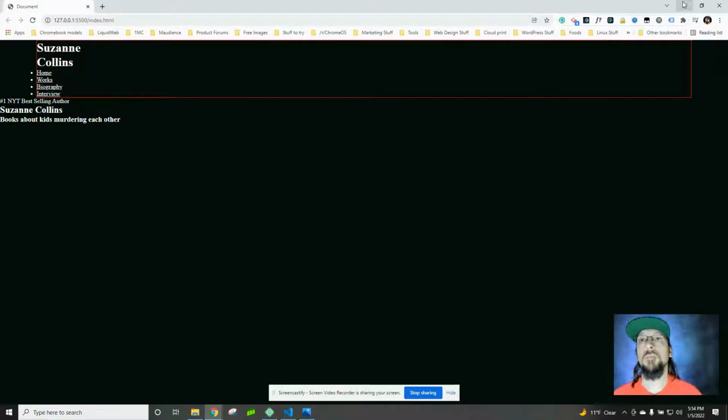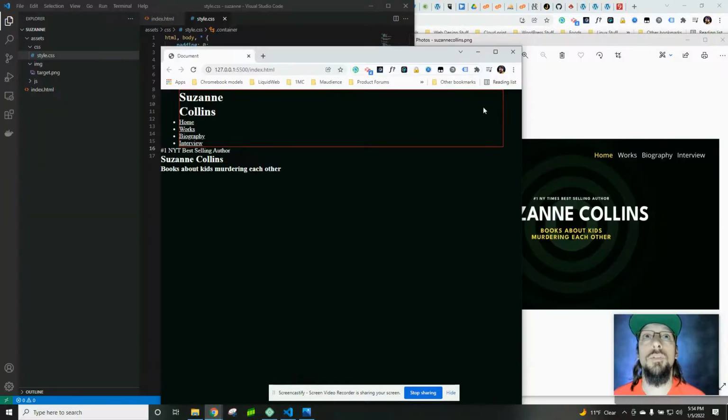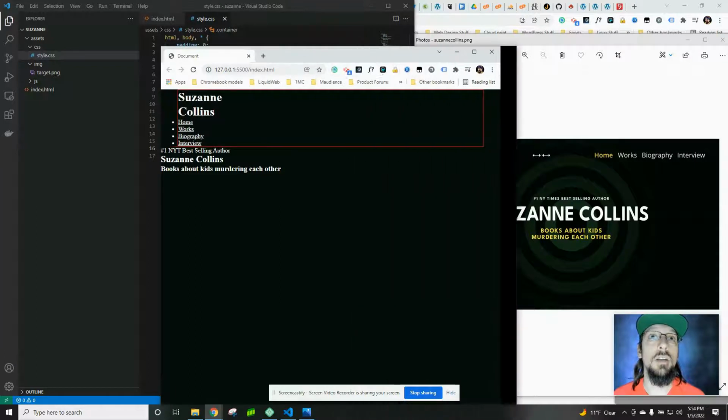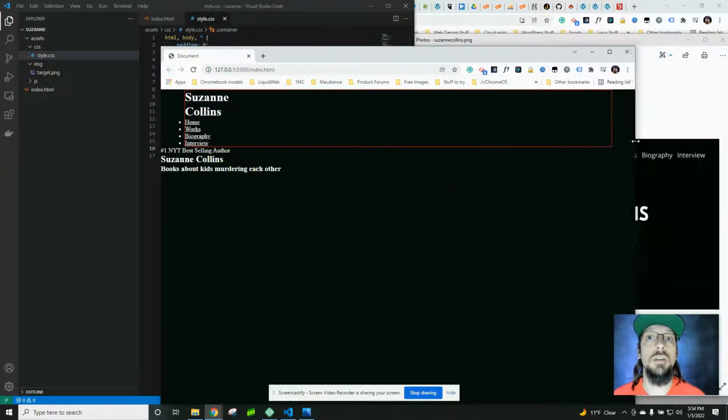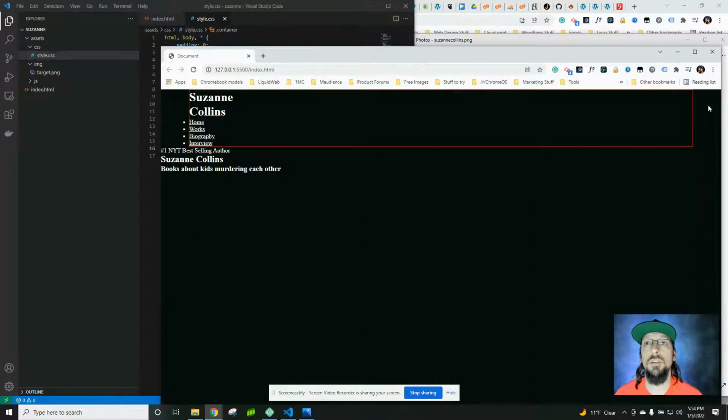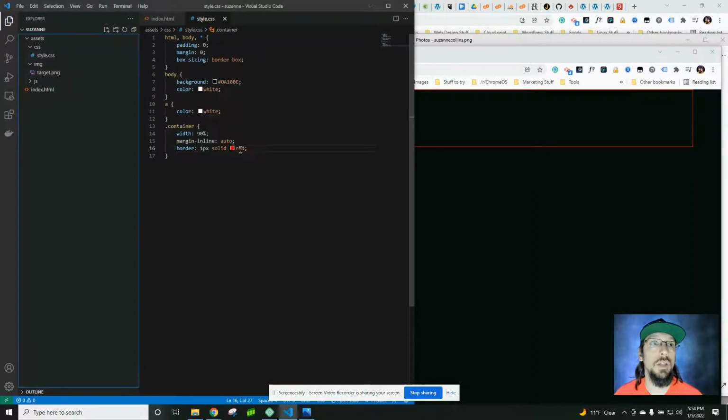Okay, so you can see now we have a gap that's the same on the left and the right. And then, you know, if we shrink it down, because we used a percentage, it's pretty responsive, right? It's always 90% of the total width. So I'm happy with that. I think maybe it would actually be a little bit less space here. So yeah, let's make it 95%.